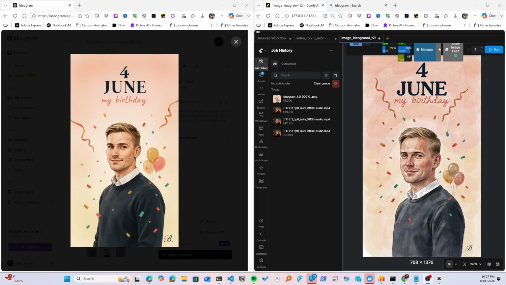It's absolutely insane. The quality that we see on the Ideogram website, I think it's almost the same. It's not a carbon copy, it's not a one-to-one exact replication, but guys, it's so close. Let me know in the comments if you agree. It's insane. I am so blown away.